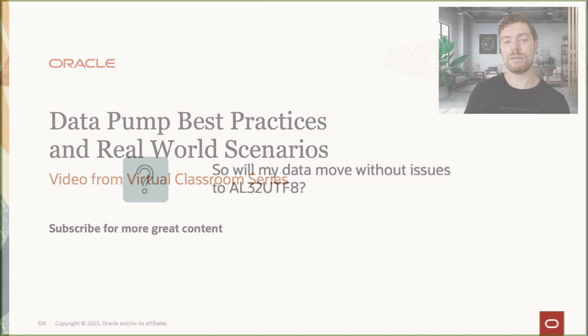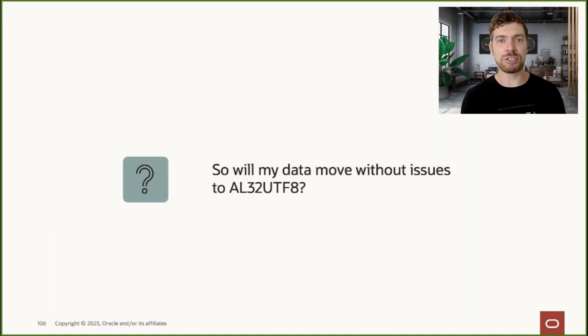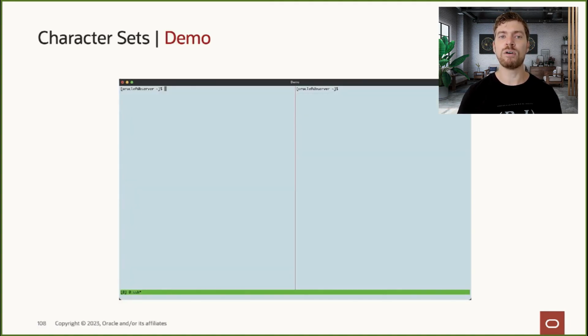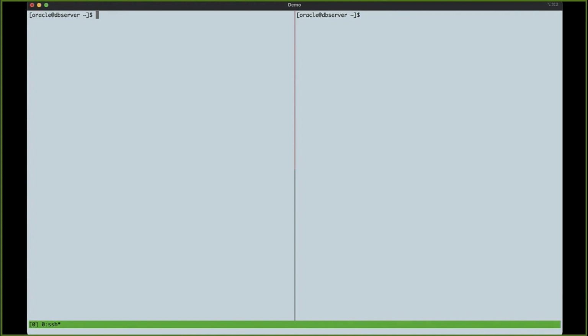Will my data have any issue, or will I have any problem if I move to AL32UTF8? If it's a super short set, what you're saying is that I won't have any problems, right? Well, it depends. Let's see in this short video why you might have problems even when you move to the Unicode standard. So here on the left part and on the right part, I have two different databases.